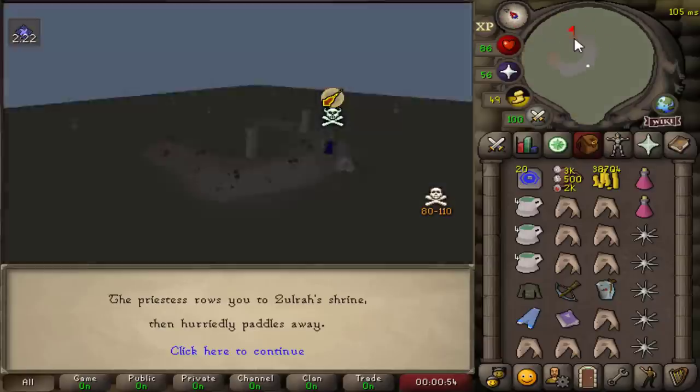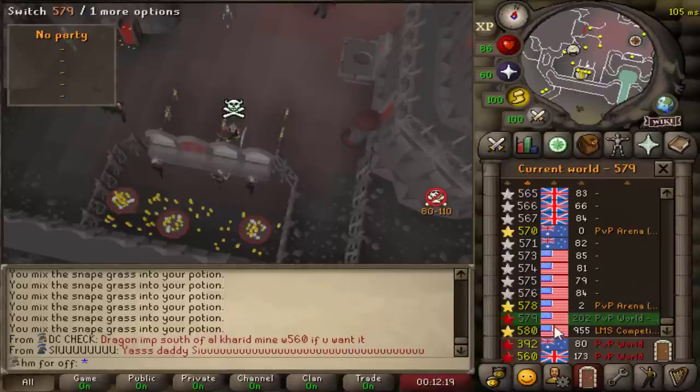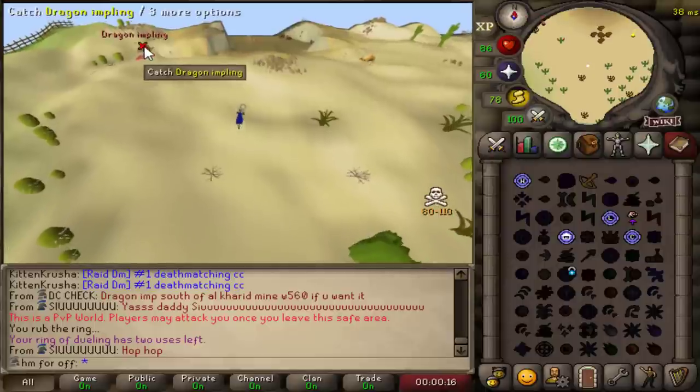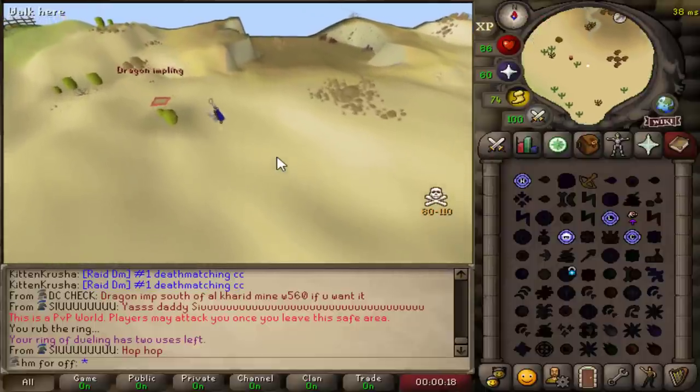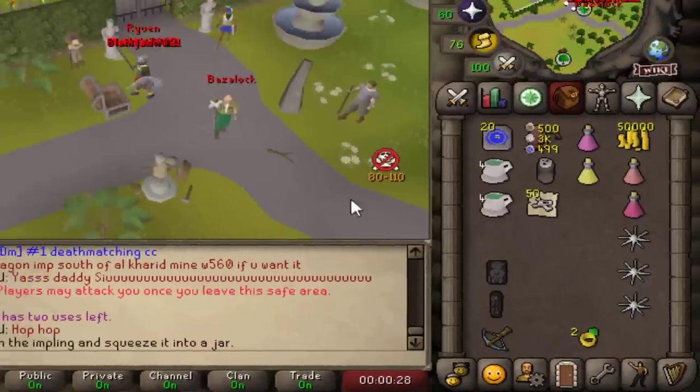He had full ancestral everything! This guy says, dragon named south of Al Kharid Mine, world 560, if you want. I'm gonna blindly trust him. Oh, there is a dragon airplane. He spoke the truth! Dragon bones! Yes, it was worth it.